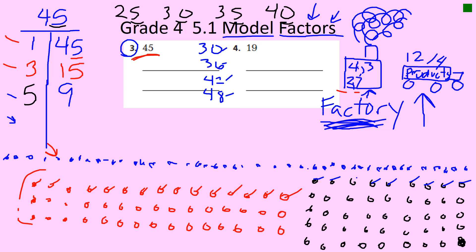Now let's think about 7. 7 times 5 is 35, that's pretty close. 7 times 6, another set of 7, that's 42. I'm getting closer to 45. 7 times 7 is 49. So 7 is not going to work, we just skipped right over 45. If I had 7 rows of 5, 7 rows of 6, 7 rows of 7, none of those will allow me to use 45 tiles and make equal rows. So 7, thumbs down to you.